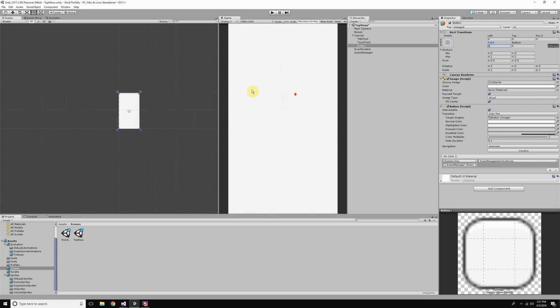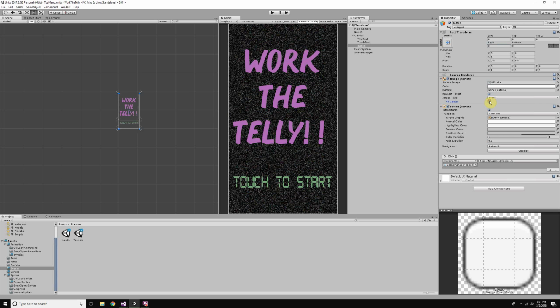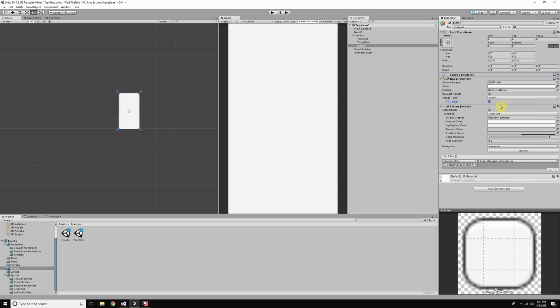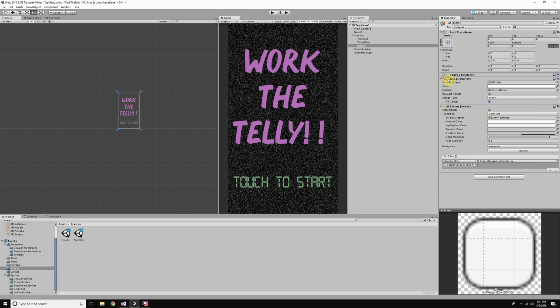So now our button takes up the entire screen, but I don't want it to be visible. I want to hit it and not have it cover everything. It needs the image to be able to work.